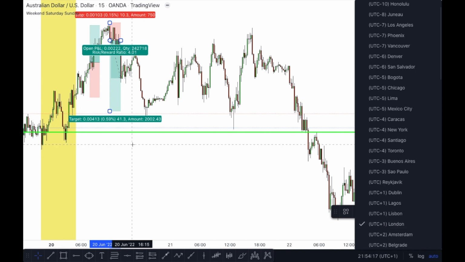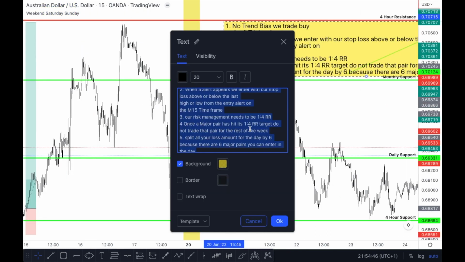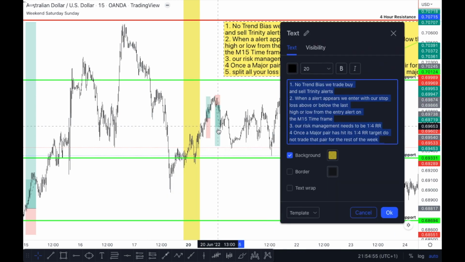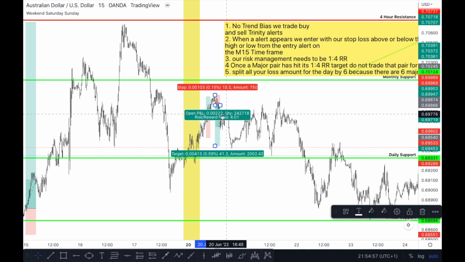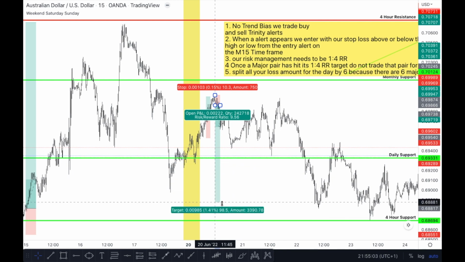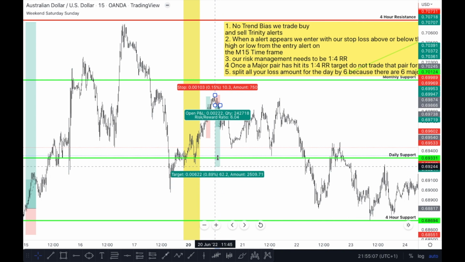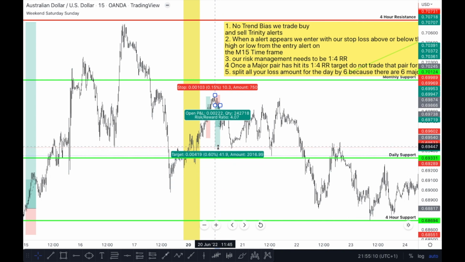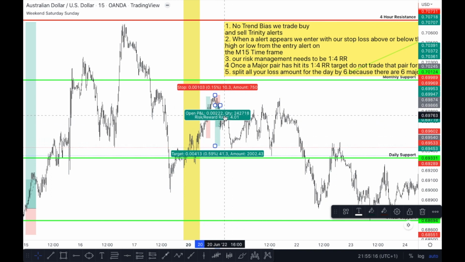as your TradingView chart. Once a major pair has hit a 1 to 4 RR target, do not trade that pair anymore. So once you have hit a 1 to 4, which this trade here was, we're not trading AUD no more. This is why you don't see any more long or short positions here. Even though it did give me more than that, this trade actually gave me a 1 to 9. Realistically, we only want to make sure that we're just doing what we need. Now, I'm not saying you can't leave a runner, but that's when you become more advanced at how to trade this. But we got our 1 to 4 after the second trade entry for the week. That is it. We don't trade this pair no more.